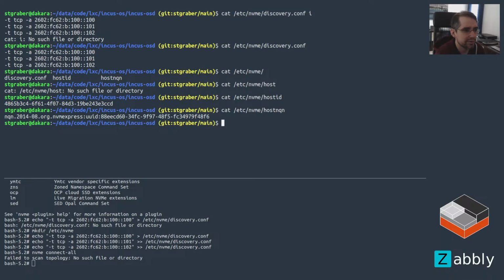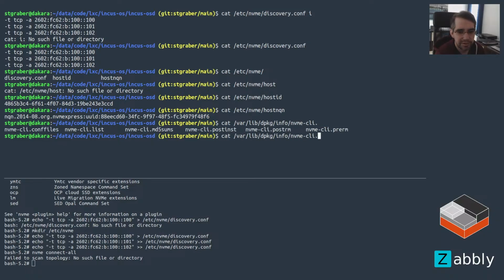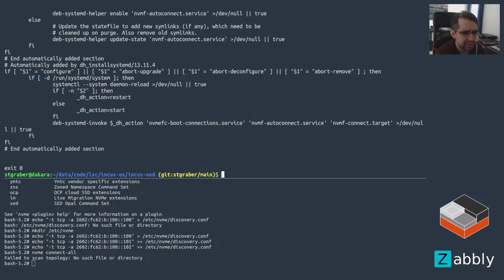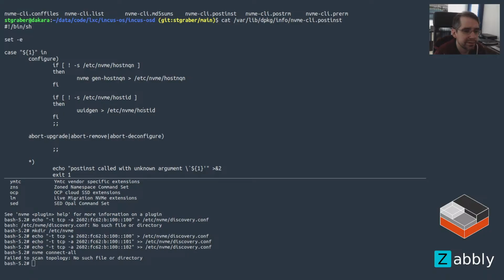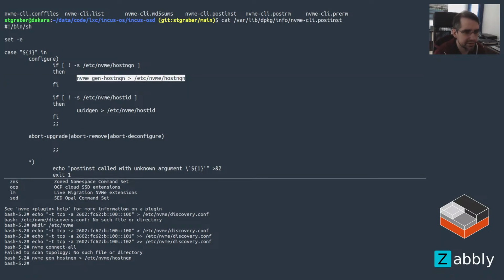How do we generate those? I think there's a command to generate that. Let's see, it's probably in the NVMe tooling. That would make some amount of sense. UUID gen for host ID, NVMe gen-hostnqn for the NQN. Okay, so let's do that.